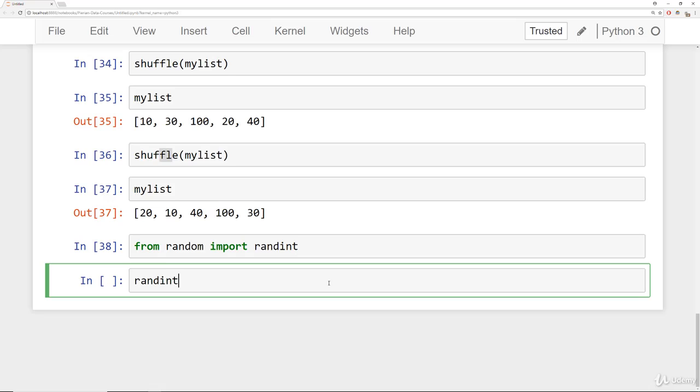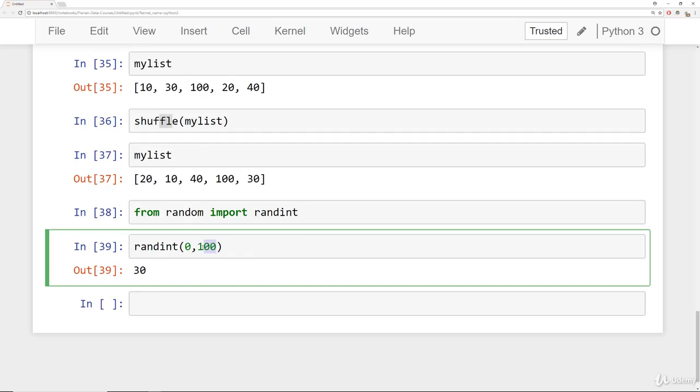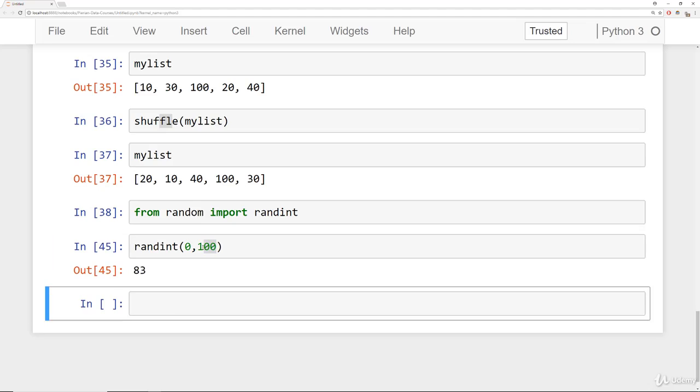And you can import that as well and say randint, and this returns a random integer in range a to b, which includes both endpoints. So I can grab a random number from 0 to 100, and then it will return a number from 0 to 100. So here I can see 30. Let's go ahead and run it again. 53, 46, and you can keep running this and you'll get random numbers, and you can make the range even larger to make it more obvious that they're random.